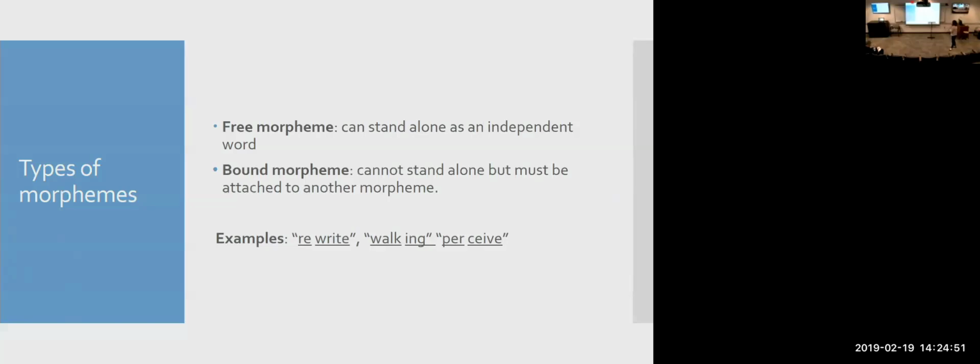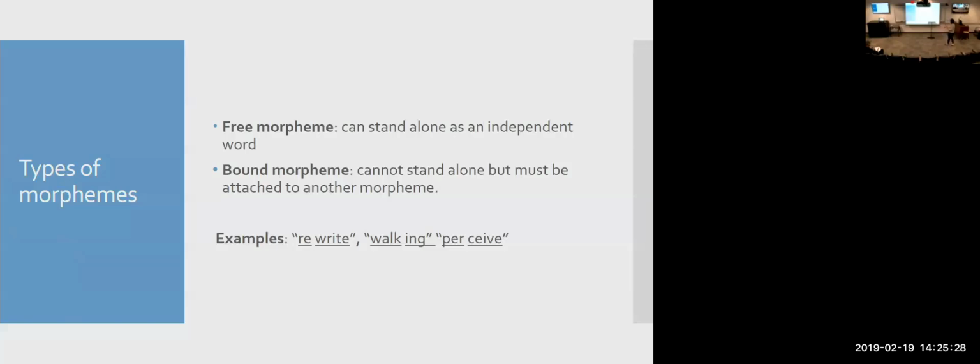Okay, now let us take a look at the following examples. We have rewrite, walking, and perceive. What are the free morphemes you can find? Write, walk, see. I have never seen it standing alone. If you go check the definition, a free morpheme is a morpheme that can stand alone as an independent word.